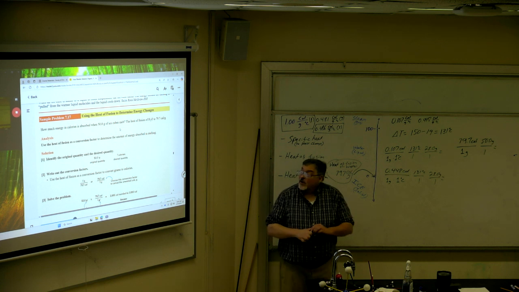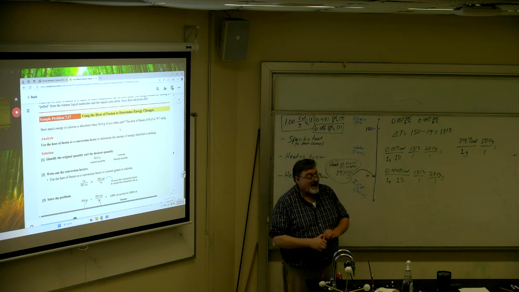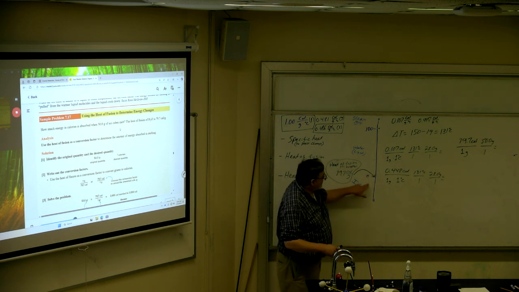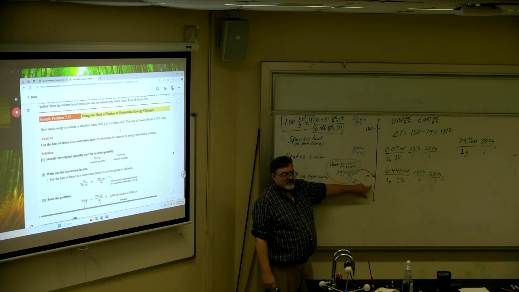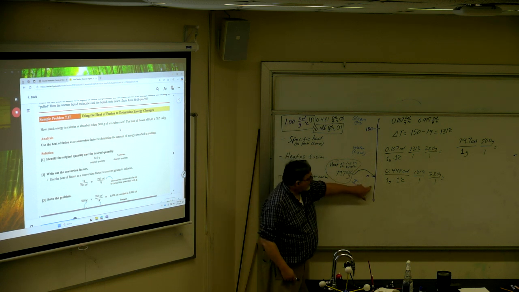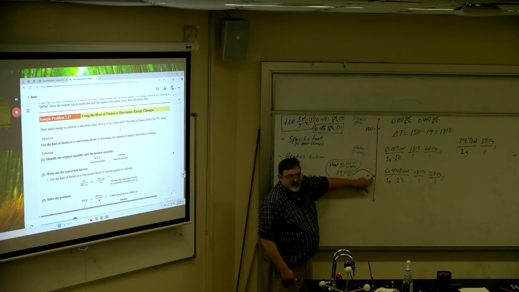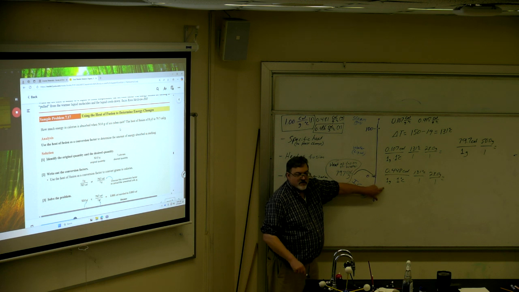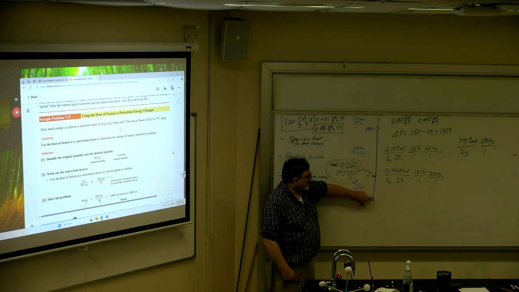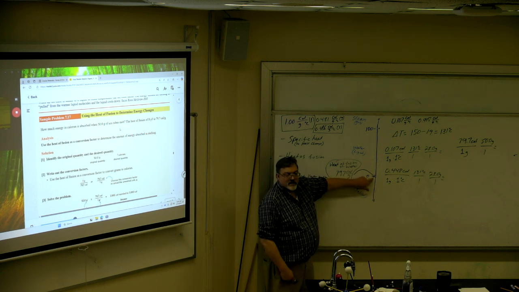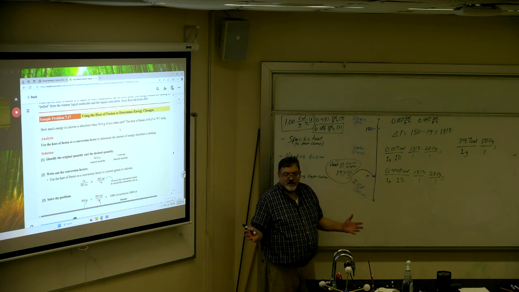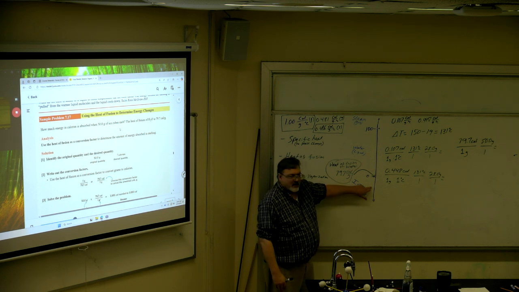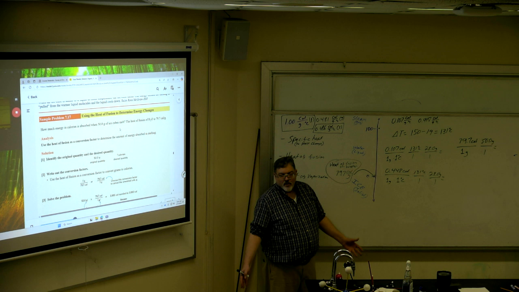If it were me writing this question, I would have said, the ice cubes are at 0 degrees C. You can have ice cubes colder than 0 degrees C. And then in order to melt them, you'd have to calculate the energy it takes to get from whatever lower temperature up to 0. That would be a separate calculation, and you would use the specific heat of ice to calculate it. And then you would calculate changing from ice to water. Two separate calculations, and you just add the energy together. That's the total energy it took to melt ice that started somewhere down here to 0 degrees as water.